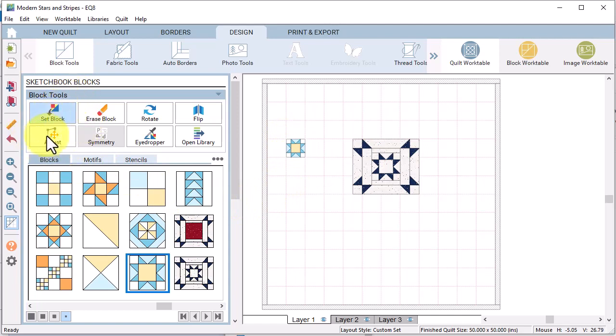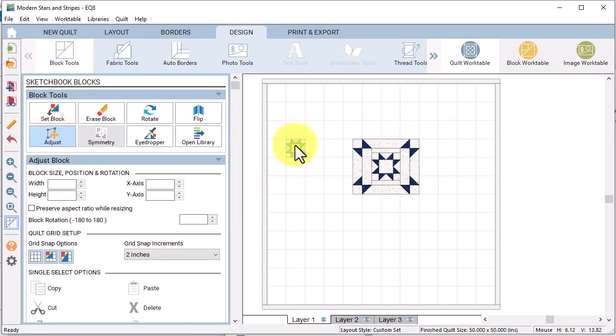Now I would like this to be a little bit larger, so with the Adjust tool I'm going to select it, and because I have Snap Block Size to Grid turned on, when I drag it, it is going to snap to the nearest size that meets that Grid Snap increment. So let's set this block at 8 by 8 and move it to the upper left corner.